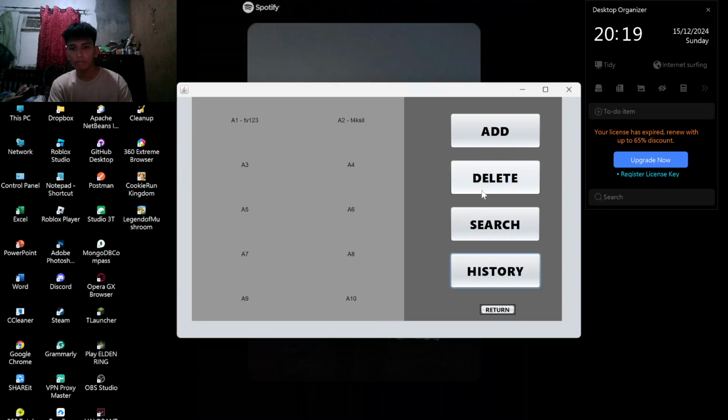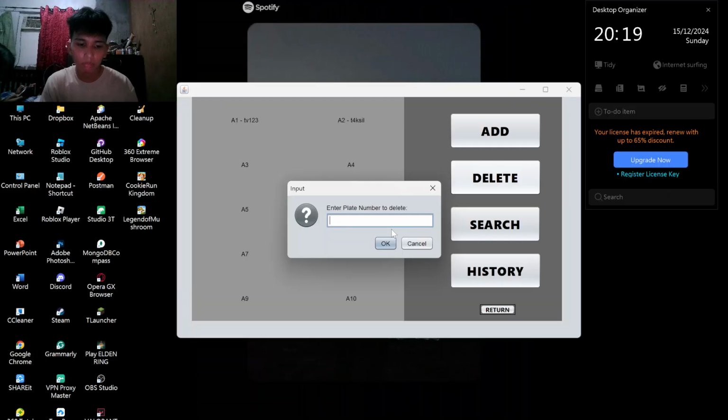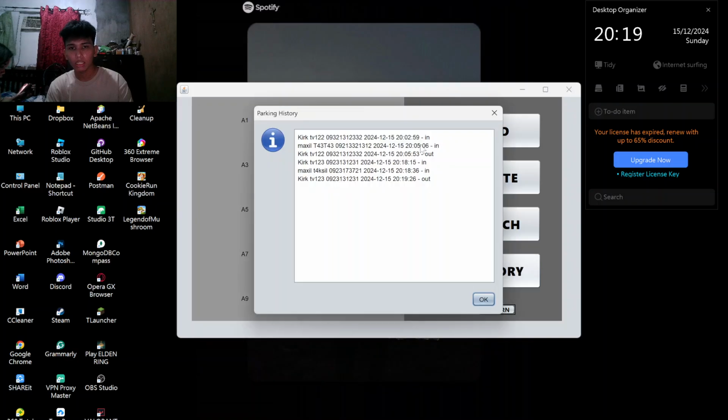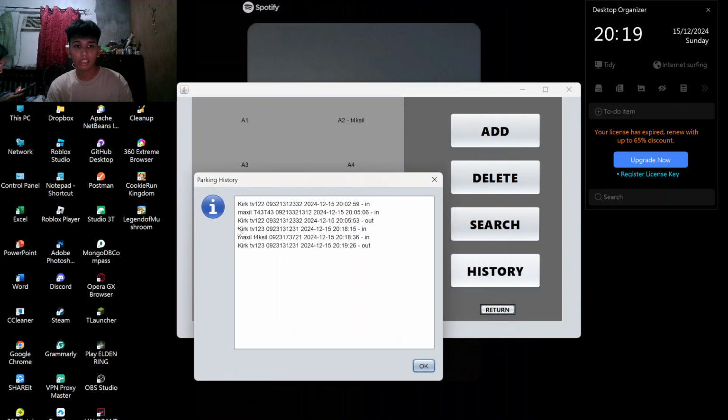Now what would happen if I delete one? Say TV123, plate number to delete. When we open history, it should log the one that is in as an out. As you can see, here is the date and time, and here is the date and time.